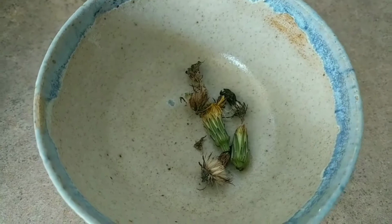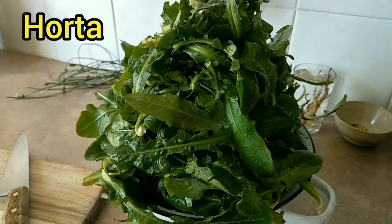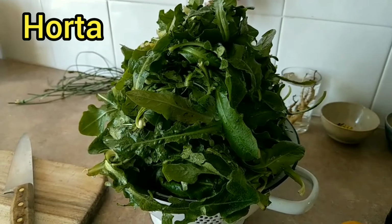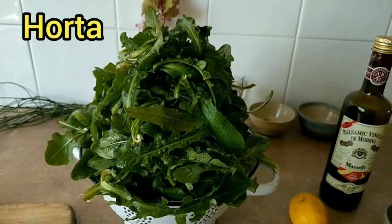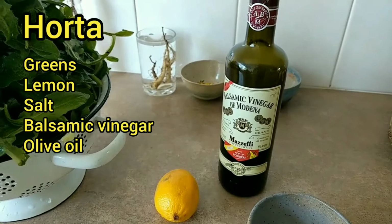Fecund is my kitchen. So what I'm going to do is make a horta, which is a Greek dish, basically foraged greens, often dandelion. I'm going to keep this really simple because I actually want to taste this green. I don't want to put too many flavorous things in like garlic, so I'm not going to use garlic. It's very hard for me, but I'm going to give it a go. I'm just going to have it with a bit of lemon, a bit of salt, and perhaps a bit of vinegar. If it's not pleasing, I could afterwards fry it with a bit of garlic.